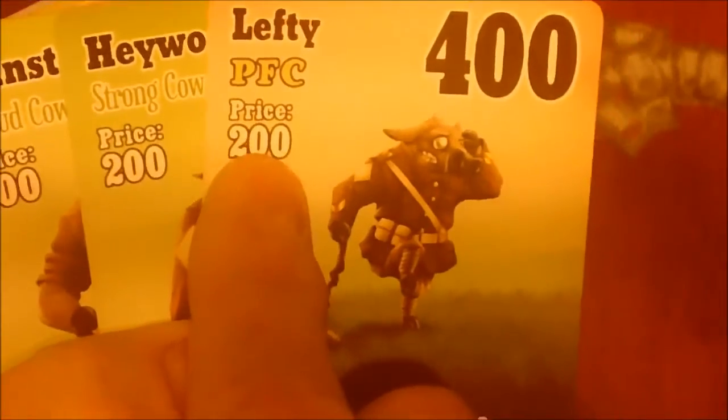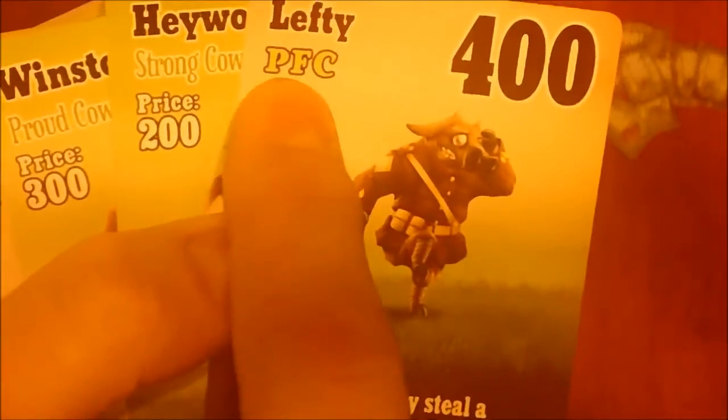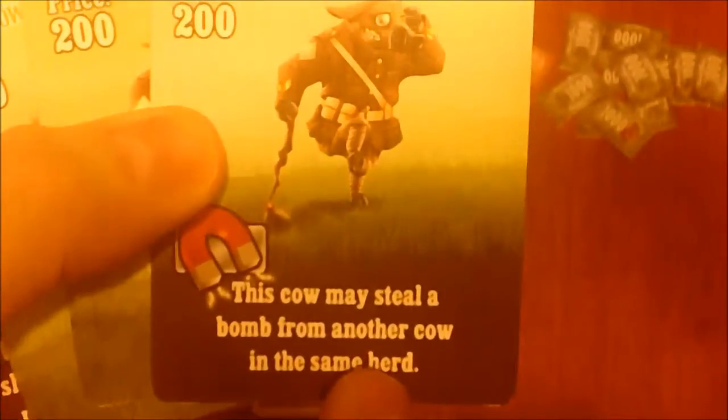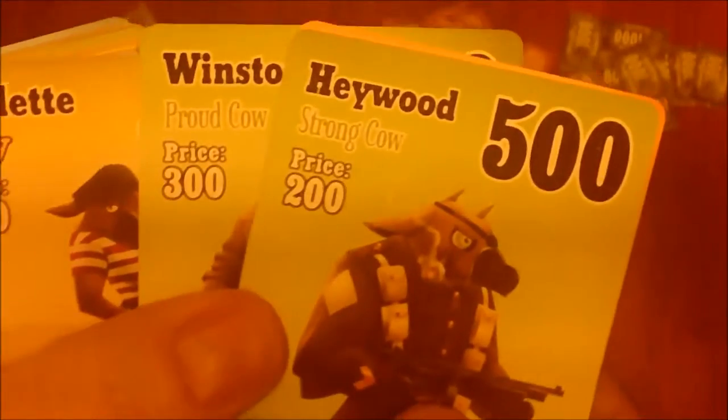They have a price here. This is what you pay to buy the cow and add it to your herd. If the cow dies, this is how much you're going to get. And then the type is listed here, and what they do is down here. And the names were all chosen by people who were Kickstarter backers. That was one of the bonuses, was you got to put in names for cows. And there's some hysterical ones. Even the different types have different names. Everyone has a unique name.